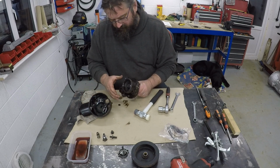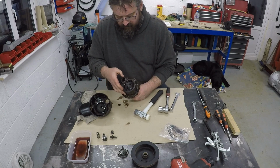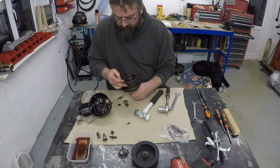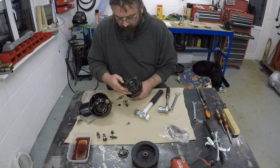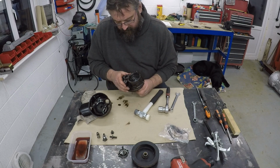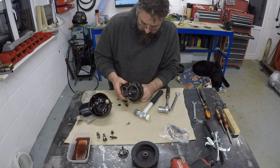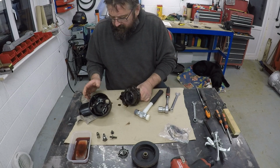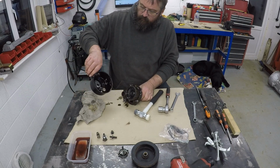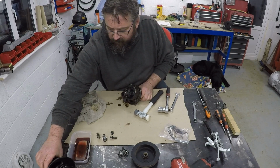Right, so we've got another level here. Ball bearings, a seal in there, another seal here, another seal here, but there is definitely still some detritus in various parts of this. So yeah, I've got the casing, obviously it will need to be given a bit of a clean out, but that's all fine. So I'll put that to one side.